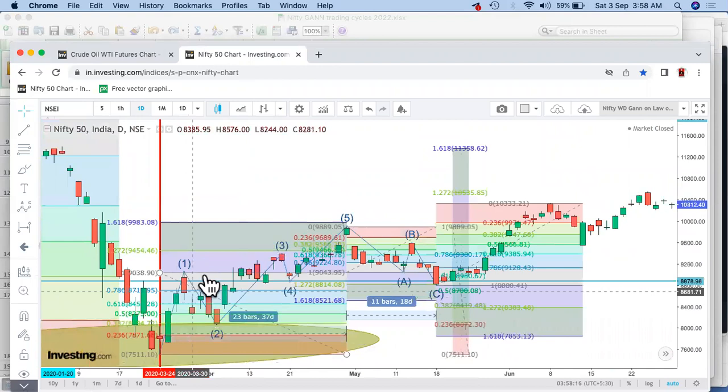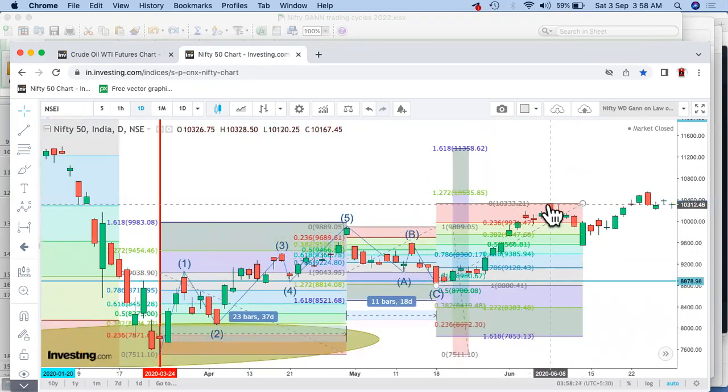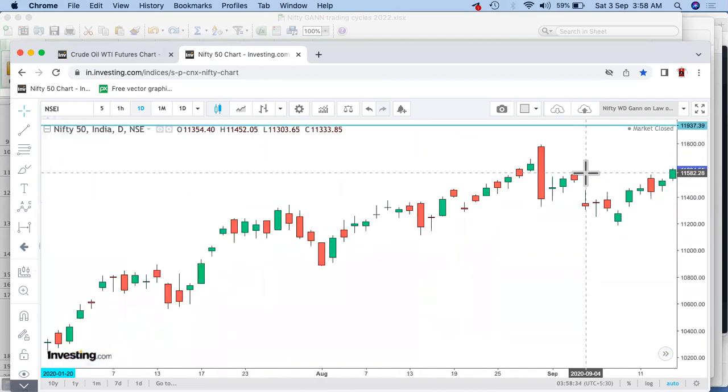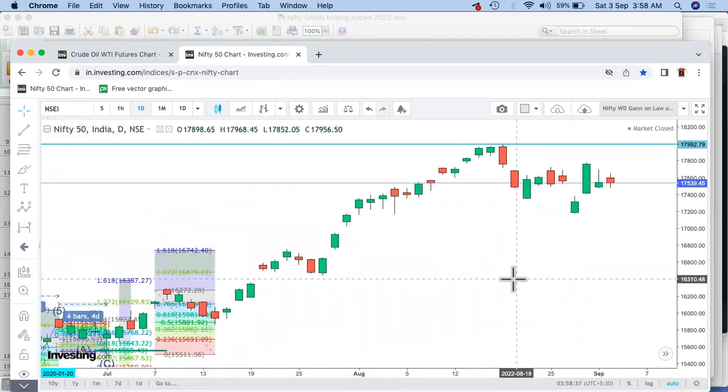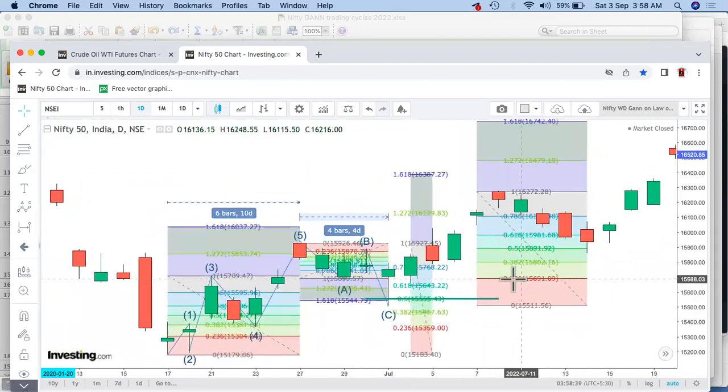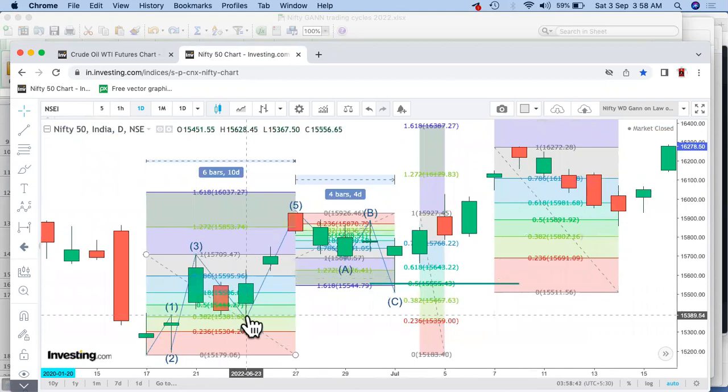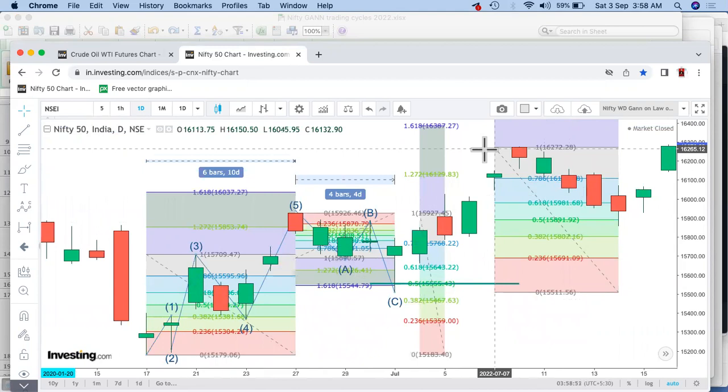So we had an Elliott wave which has been done 0, 1, 2, 3, 4, 5 ABC, and from C we got an upswing which is above the high of 5, the previous high, and from there I got a reversal which is again coming to 0.5. Simple as that, right? So that was one thing, and over here again the same thing, 0, 1, 2, 3, 4, 5 ABC from this low to the high, and again the reversal coming to 0.5. So probably these are some kind of cycles which are repeated every now and then.